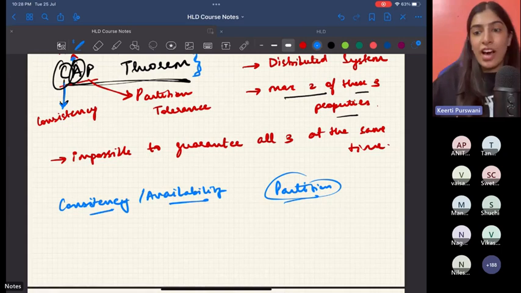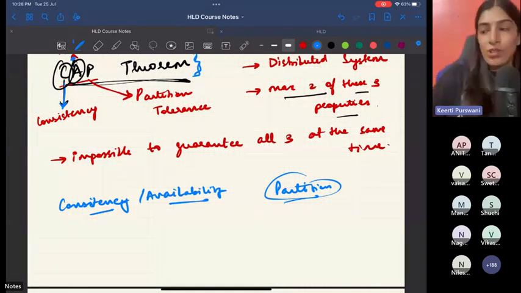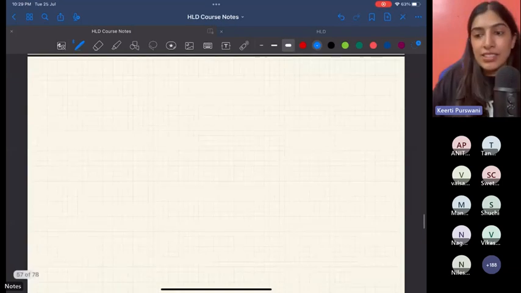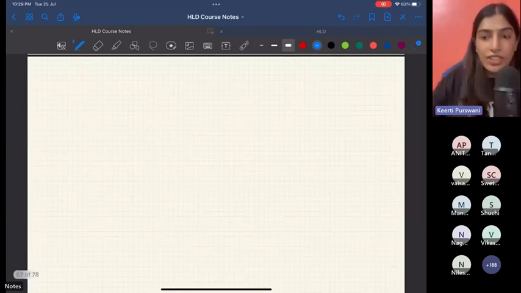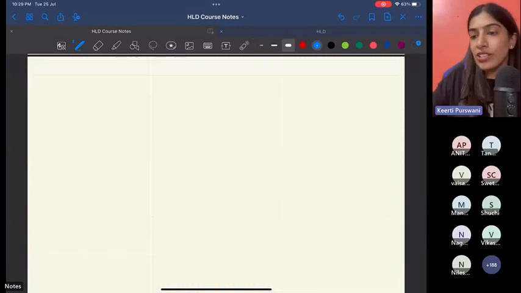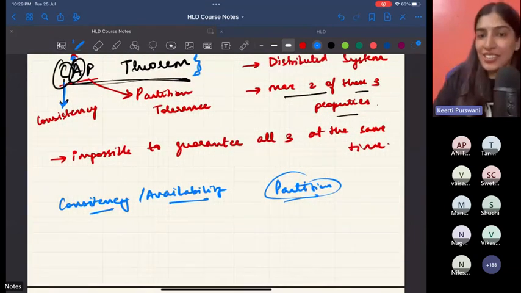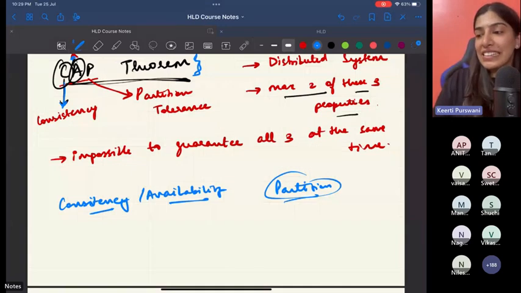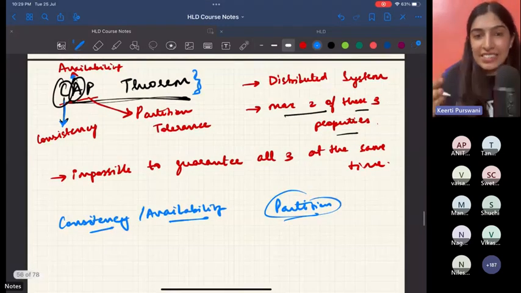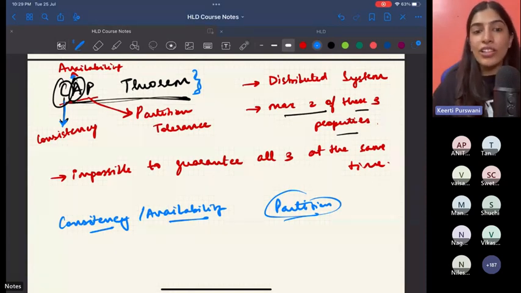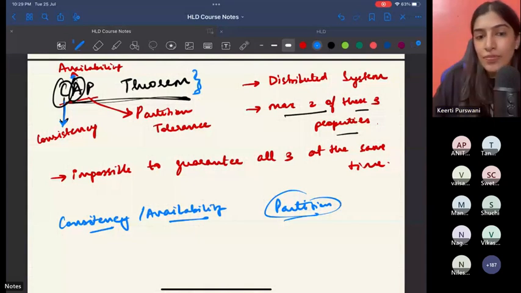Okay. Now let's do something interesting, because that was too much theory for the day. Let's take some examples of systems and try to understand what we are going to support: consistency or availability. Someone is saying, can I take 2 minutes to digest this? Okay. See, we learned three things: consistency, availability, partition tolerance. We are saying we can have only two of these three things, and we actually saw it also, right?